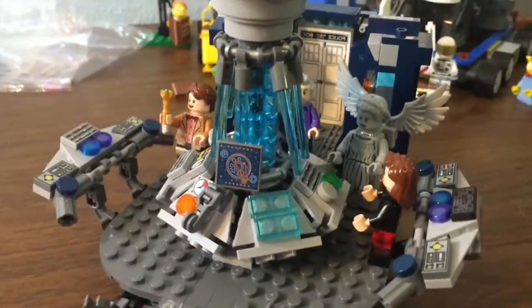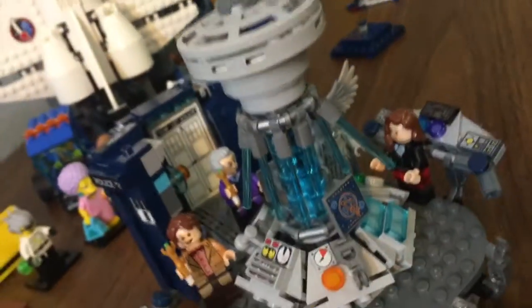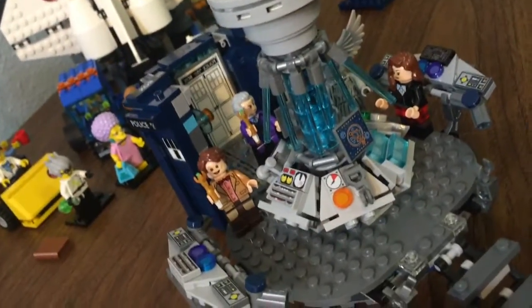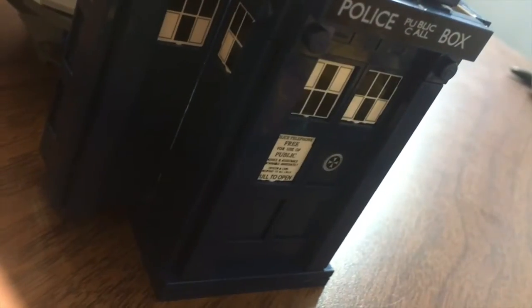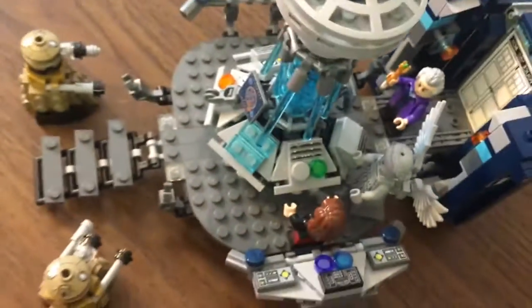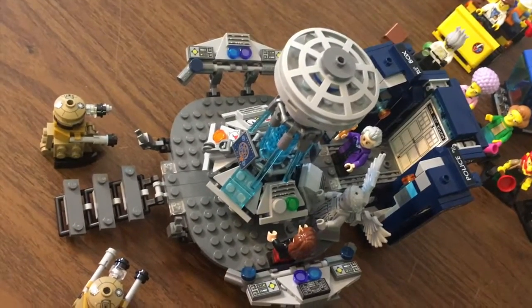This looks to me like the TV show inside of the TARDIS. You know, I think it's fantastic. And the way they've done this with the outside of the TARDIS looking, you know, just like a phone booth, and then it's bigger on the inside. I mean, they nailed it. They nailed it's bigger on the inside. They did a fantastic job.